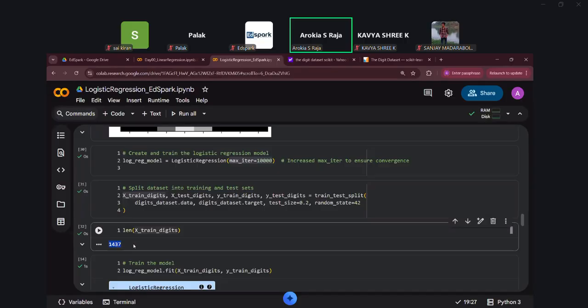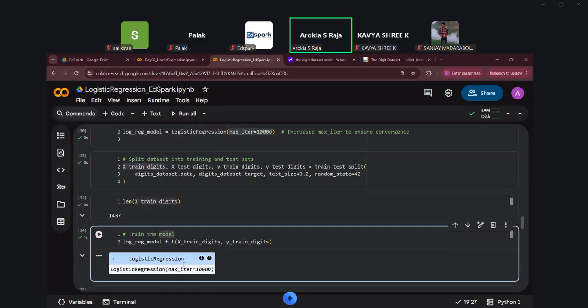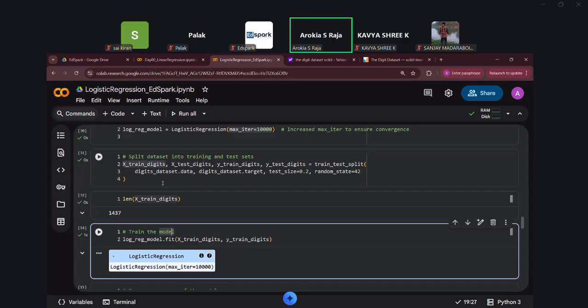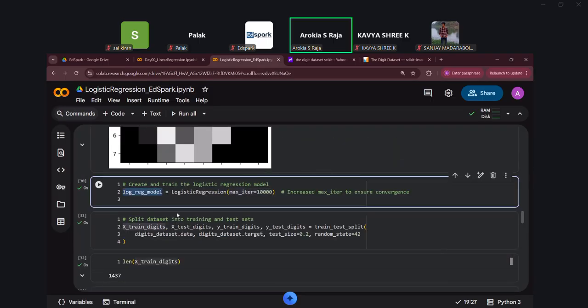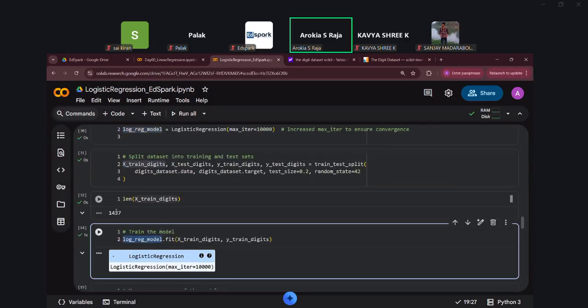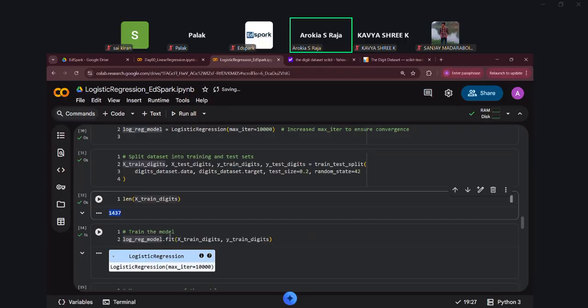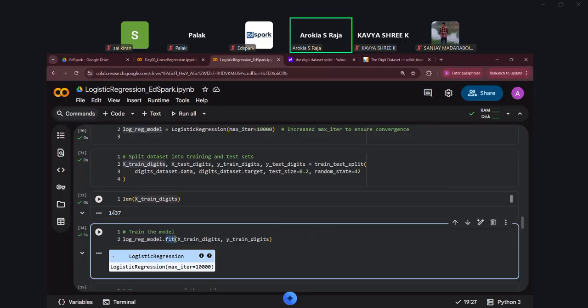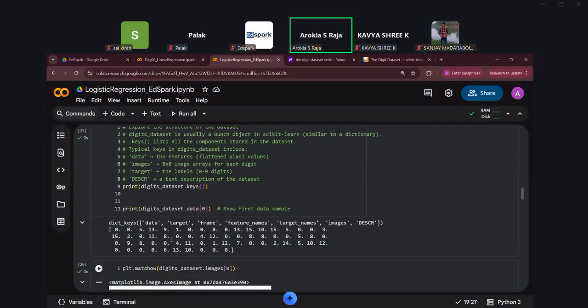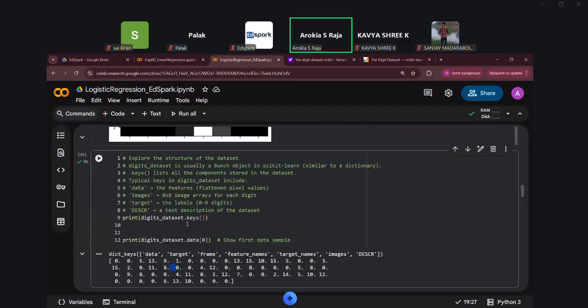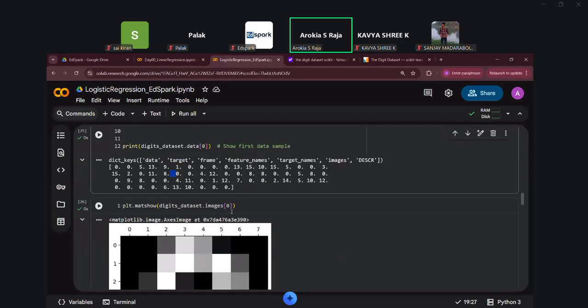That's the number of digits we have. Using this object, we are going to fit these 1,437 records, images, and train our model.